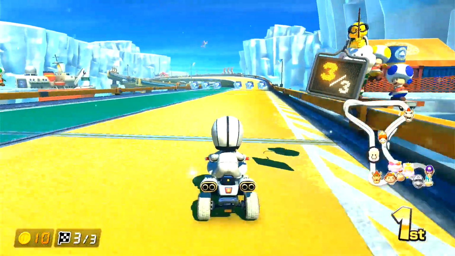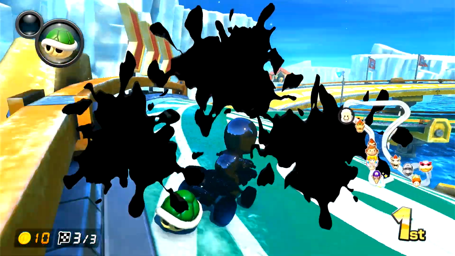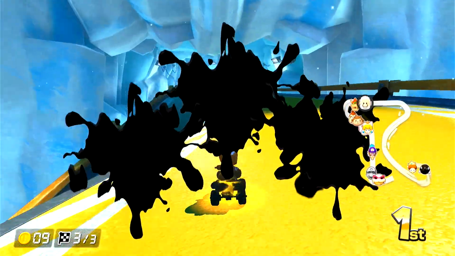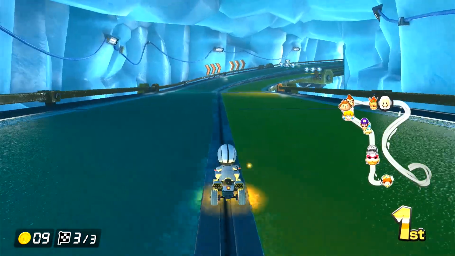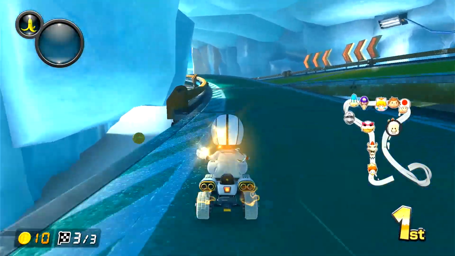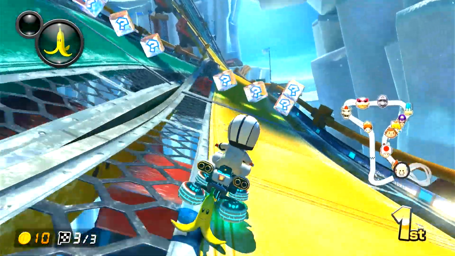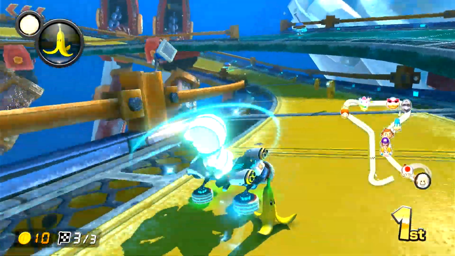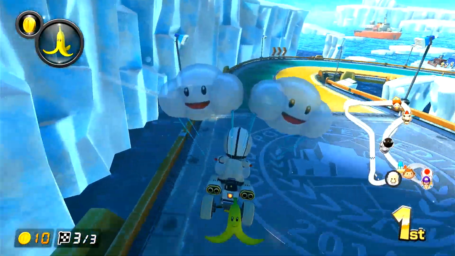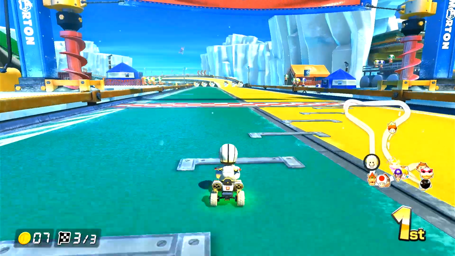Hello toads. There's the cutie who's showing us it's the third lap. Whoa, I got two ink on me and some lightning. And now I'm tiny. I've got a coin and a banana. So there's these spinny things that when you go into them, you spin around and get a speed boost. It's very fun. And we're first.